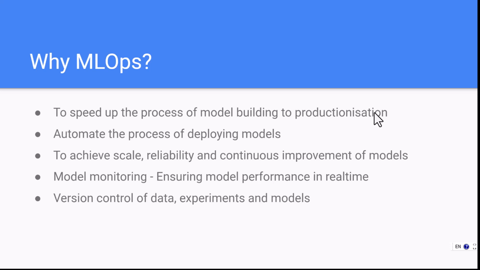The process of deploying models into a production server, you can automate this process by just click of a button. If you have validated the model and it's performing the best, you have chosen your best performing model and you want to deploy it, with a single click of a button, you can deploy models to production. As simple as that. Because MLOps has these tools, and we will talk about those tools in upcoming slides.